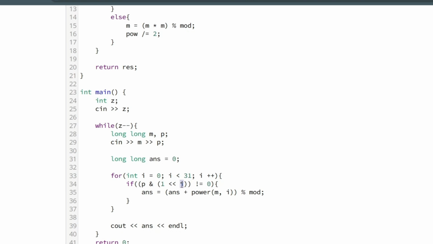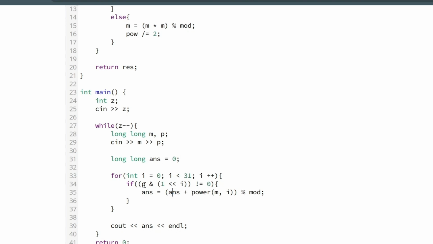A set bit is a bit which has value 1. A non-set bit is a bit which has value 0. So if at the ith bit p is set, then we are going to swap the base. So we are going to add to the answer m raised to i, where i is the bit position that we are considering. So the power of m raised to i we are adding to the total answer.